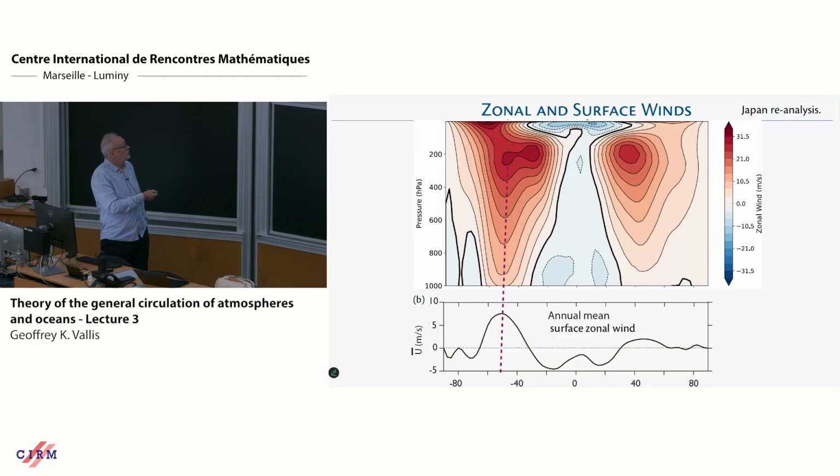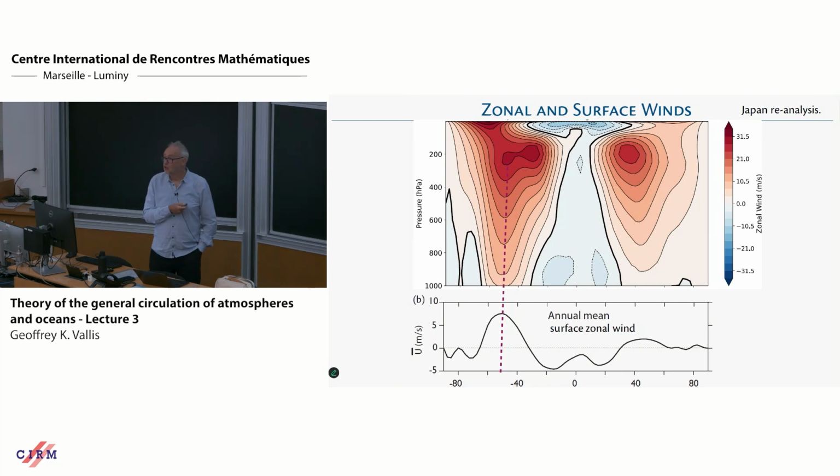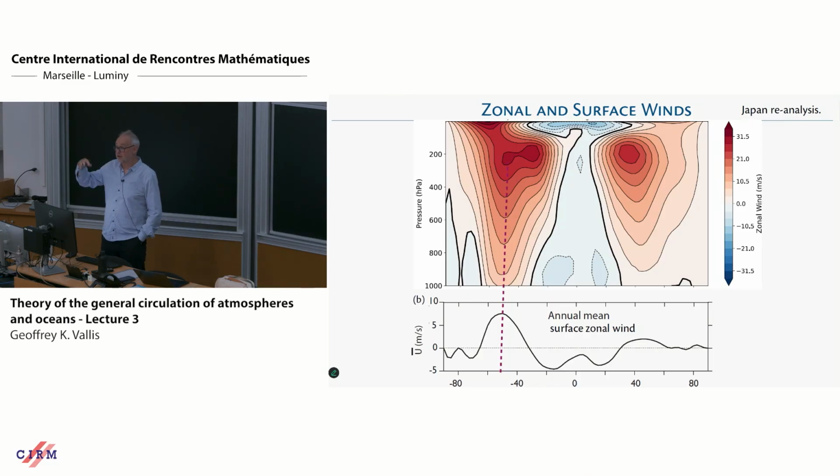And these winds at the surface, where are they? Sailors call these winds the roaring 40s. They are typically just off the tip of South America, and there are no continents in the way, so they are very strong. So there's the roaring 40s here, and then the furious 50s, they are called here.